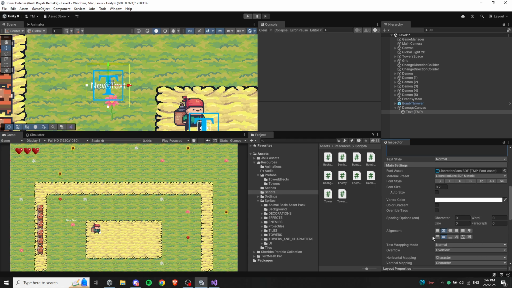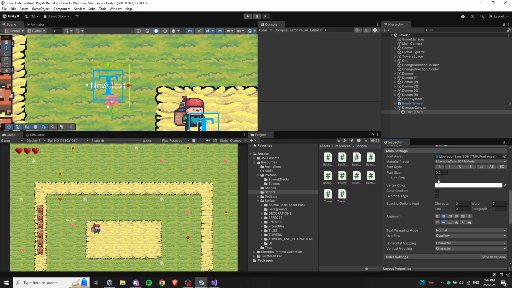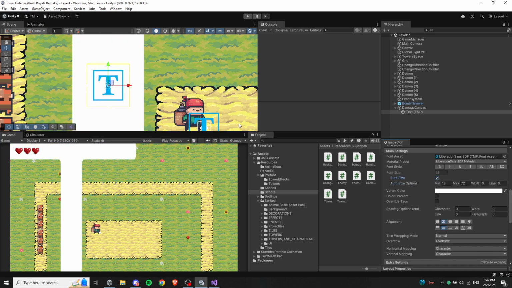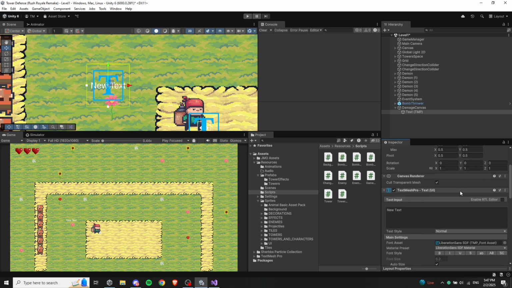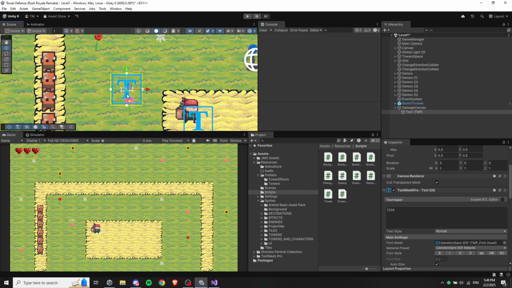And we want this to automatically resize if it is too big. So we'll use auto size here. Okay, something like this. And now let's put some number here so that we know how this will look.